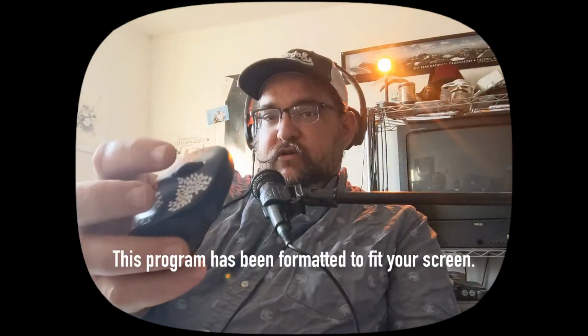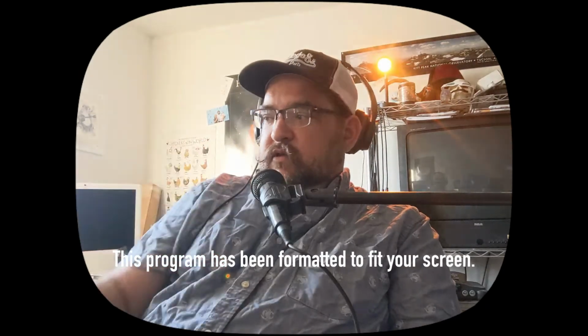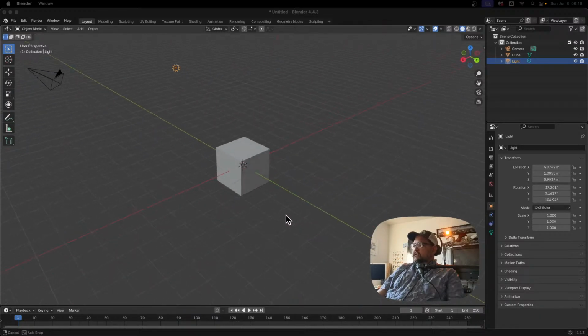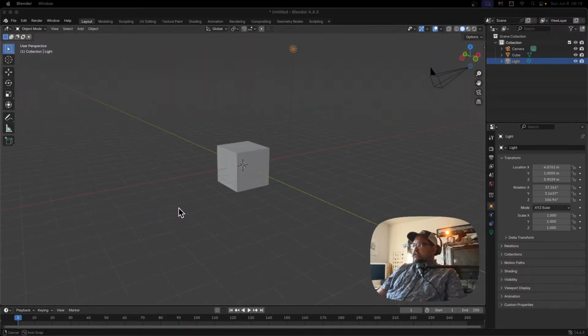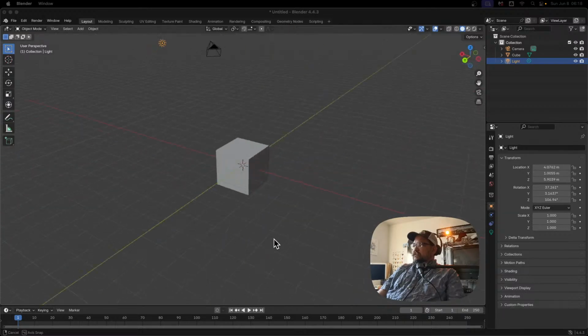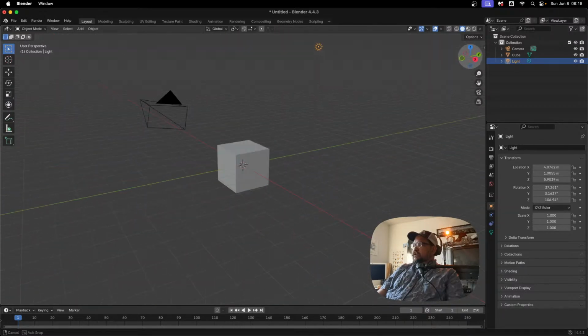Take your mouse and click that middle button down. You can do what we call a middle click drag, and that's the same as dragging that thing up there. If your mouse doesn't have that, then that's just sad. But you can always come up here and click and drag on this thing.